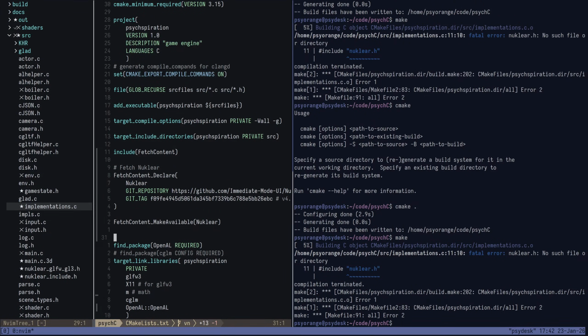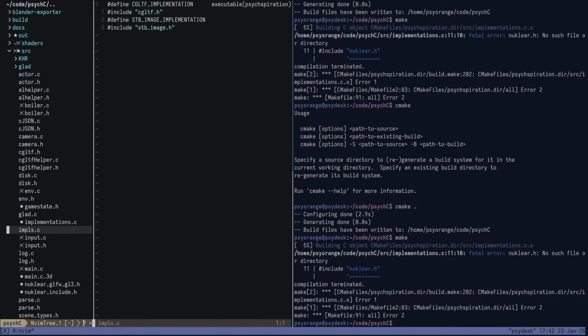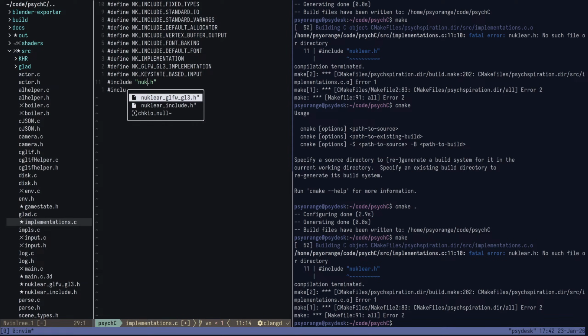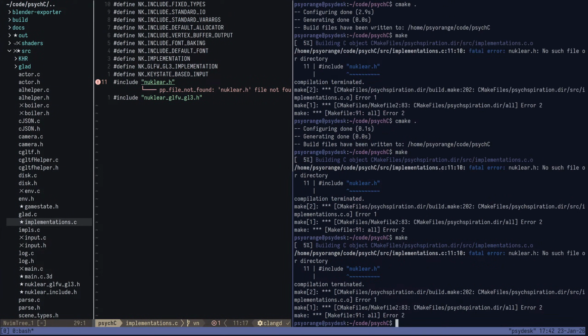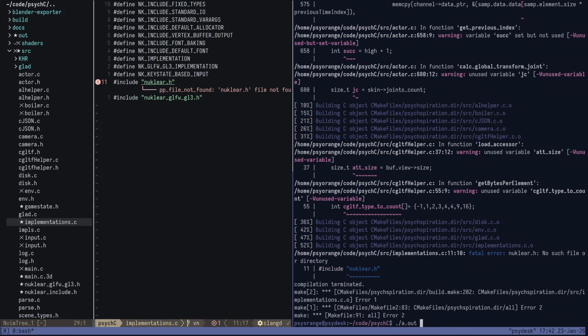Oh my god. What's happening? Implementations. This one. God damn. Where to just download it or like what? Make clean. Then make. Still can't get it.